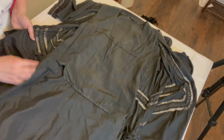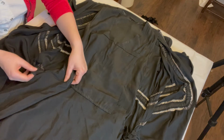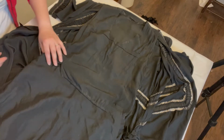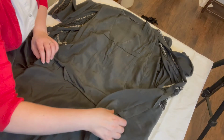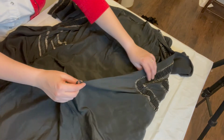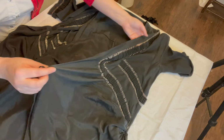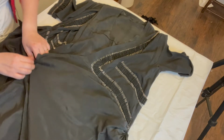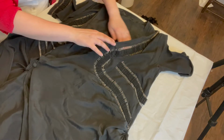Now the insides here are pretty messy. I don't know. It looks like it's just been draped. It doesn't look like it's come from a pattern. It's actually really cool, but still, you know, it's just kind of strange. So we're going to pull this top part over and button it. Okay.